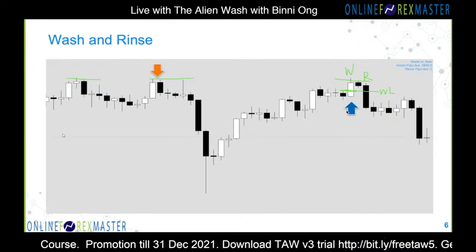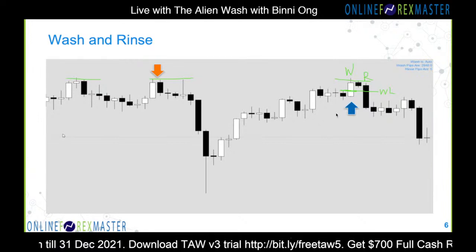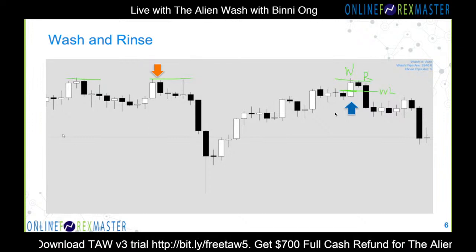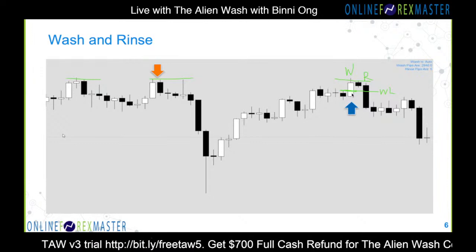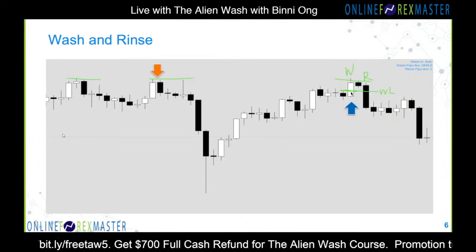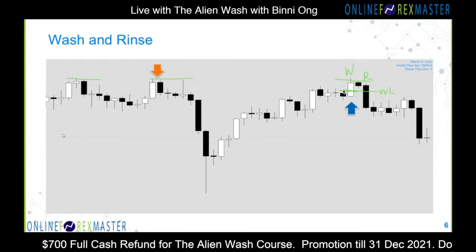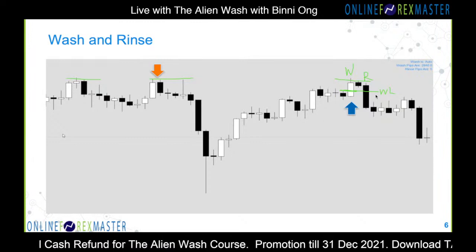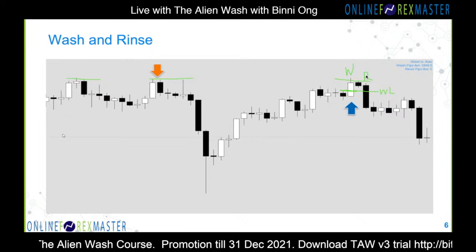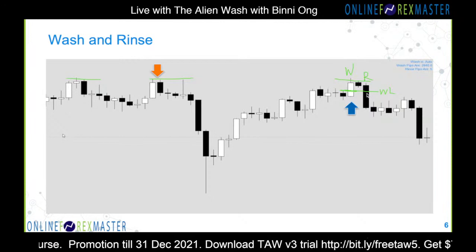I'm just going to draw you that bearish wash and rinse first, because today I'm just going to talk about, can we spot that sell that happened last week because of the new COVID variant? So this is what we call a wash bar, and you just have to draw one horizontal line on the bar high that's before it. So we have the wash line, and when price closes back below this wash line, then this black color bar here would be called a rinse. So that's simply wash and rinse.